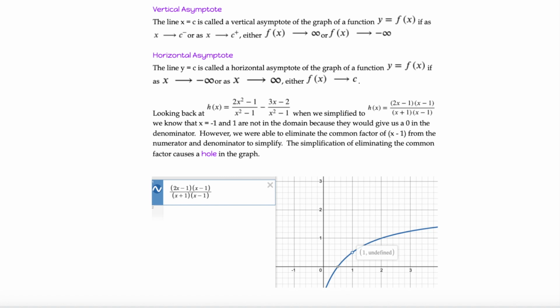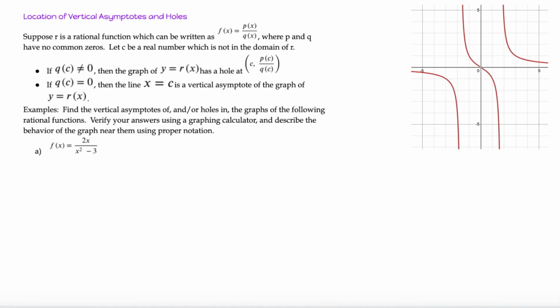And when we look back at that second example that we talked about, notice how when I put it into Desmos and I rolled my pen over that one value, we ended up with a hole in the graph. And that's really, it is just called a hole. It happened because we were able to eliminate the factor. So only when you are able to eliminate a factor is a hole going to appear. Let's look at more examples on slide 7.